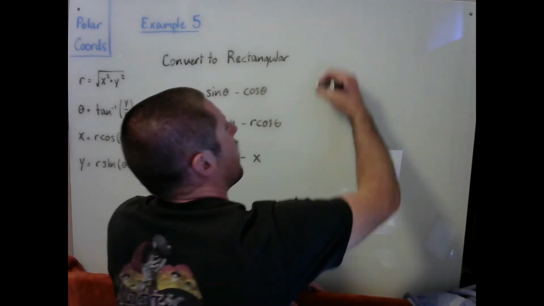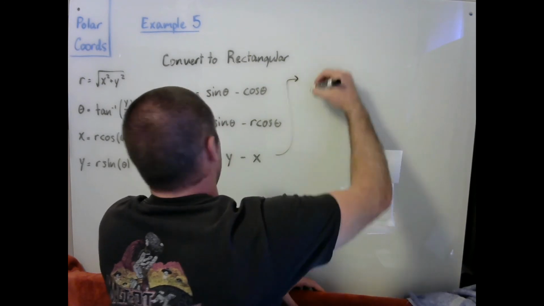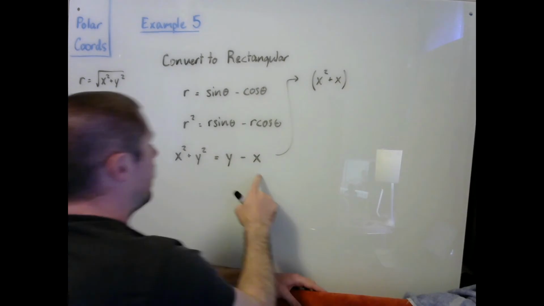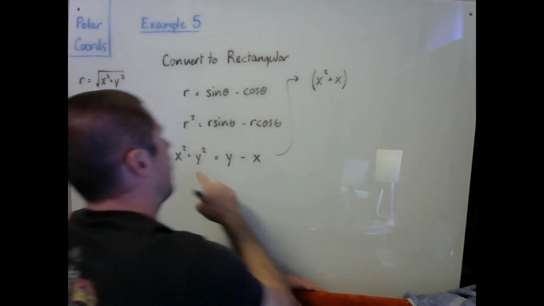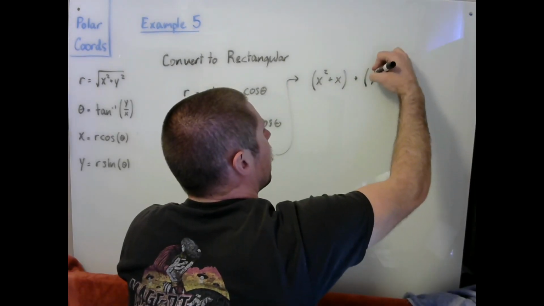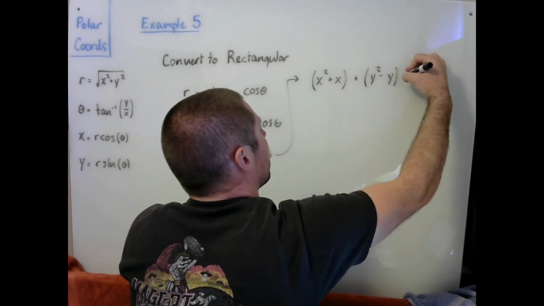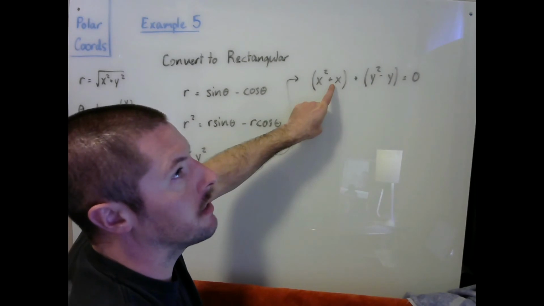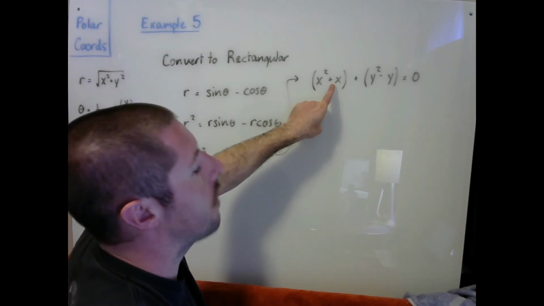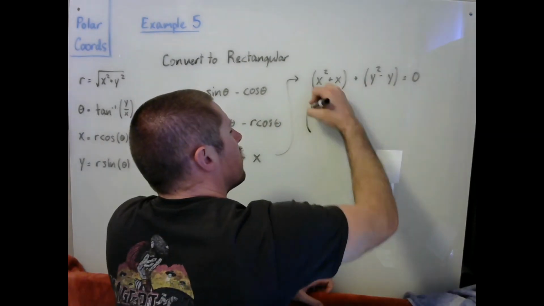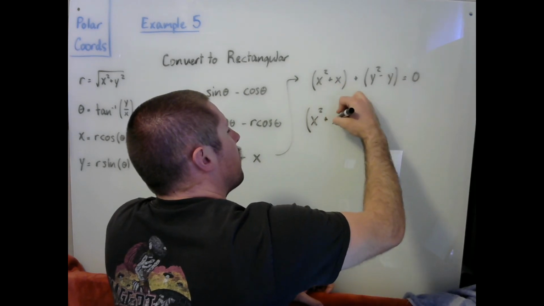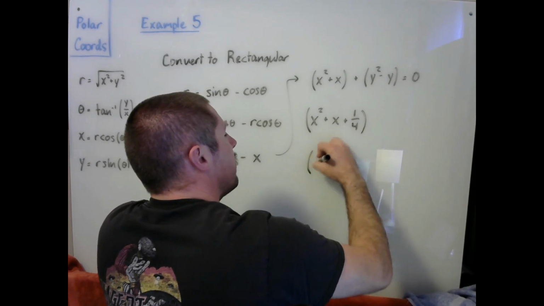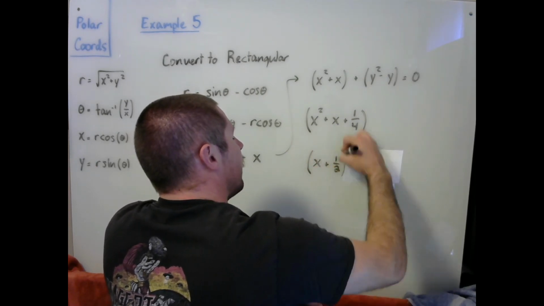I'm going to do the same thing as I did before here, and I'm going to say this should be x squared plus x. I added x to the other side to hang out with x. I've got a y squared minus y equal to 0. What I want to do is say I currently have 1x. 1 divided by 2 is 1/2. 1/2 squared is 1/4. So that says to me what I want here is x squared plus x plus 1/4. That will condense down to x plus 1/2 squared.